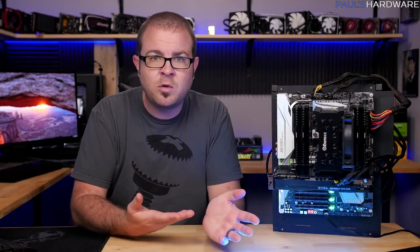Also the LED lighting. I know it's not for everyone, but it's integrated well, and the Aura software has come a long way even just since my Maximus 8 Formula video that I did a couple months back. It's nice to see some built-in effects other than static or breathing that I might actually want to use, and the synchronization works very well.